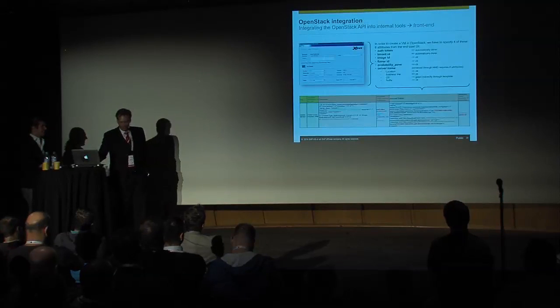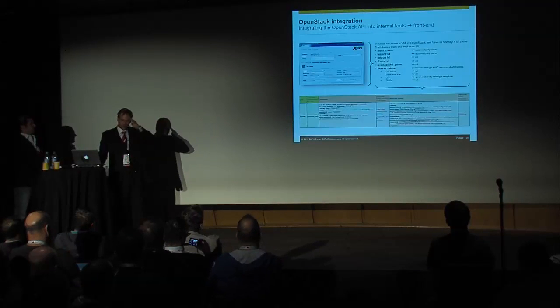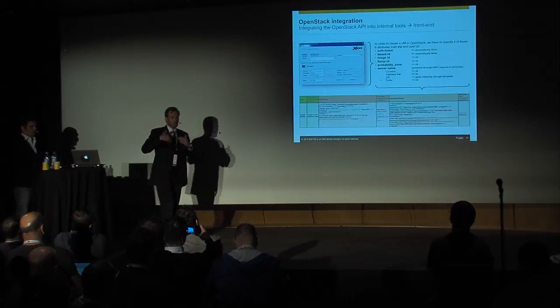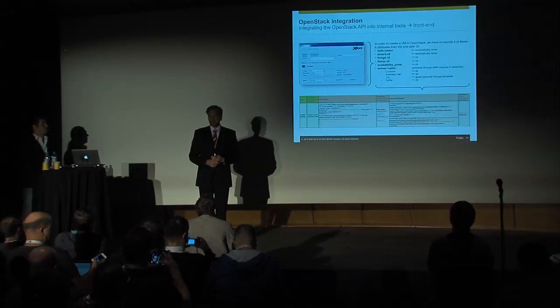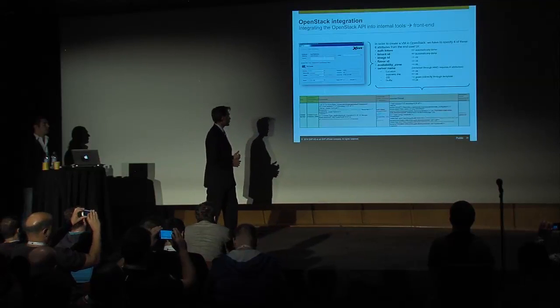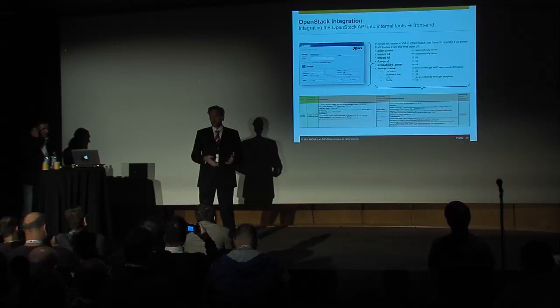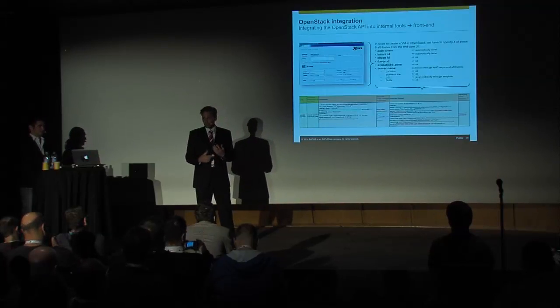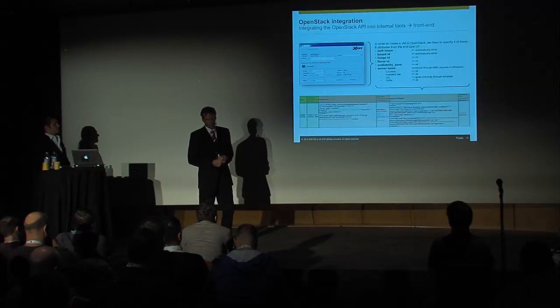So, bringing into memory this picture really quickly, I want to show you how we then integrated OpenStack once it was running into the standard SAP change management. Of course, the most important service when you create a new infrastructure is you need to create VMs. So create VM was for us the first and most important service that we brought live.